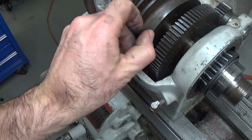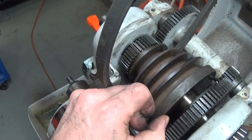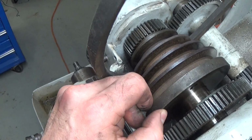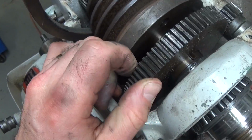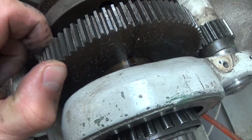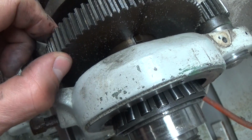I've got the cone pulley sliding on the main spindle, so the spindle should slide out, and the only thing that's not moving yet is, I think it's called a ball gear, I don't know, someone correct me in the comments please, but you can see there's a key in there, and the key's what does the driving.